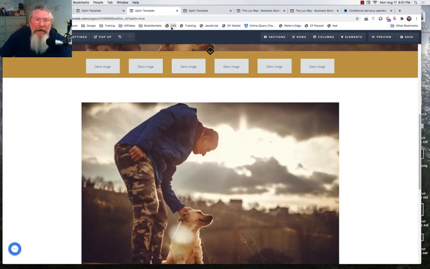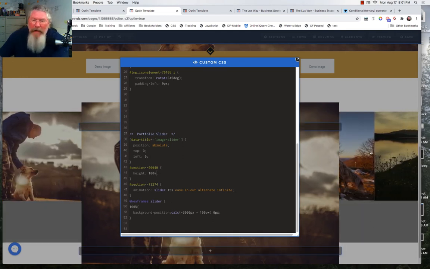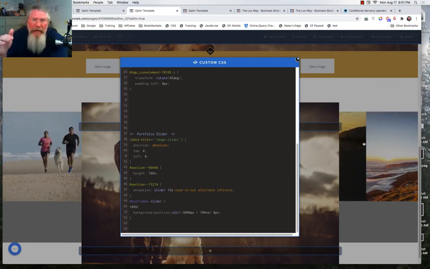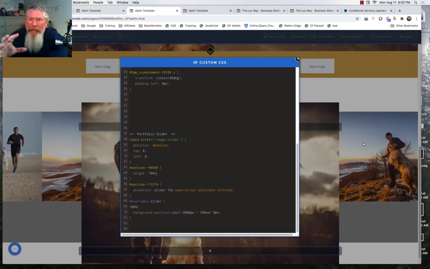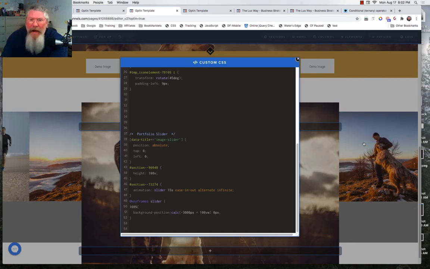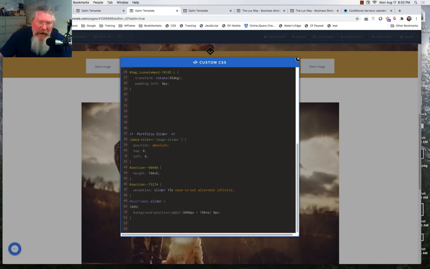And I'll show you that again, because just for a second there it popped up into the space. And we don't obviously want that, so I'll just take that out. See, this next element, which is the portfolio slider, came up into the space because whenever you absolute position anything, whatever is below it wants to come up into that space. So you always have to be careful and deal with that if you have anything below what you're absolute positioning. So we're going to put that VH back in there. So again, it's making this section 100% of the size of your screen. No matter what screen you're on, it's going to make it 100% the height of that screen.